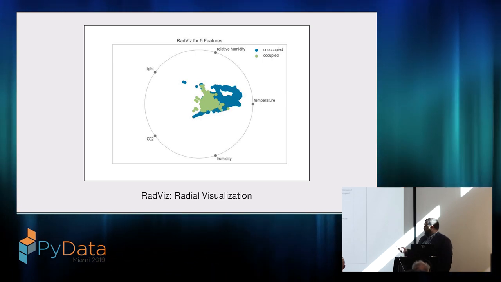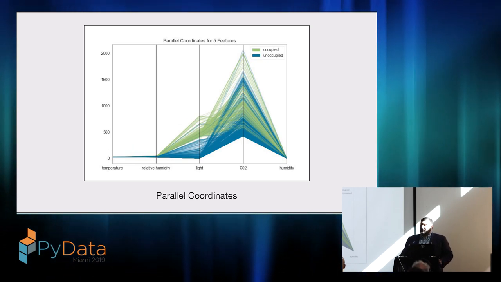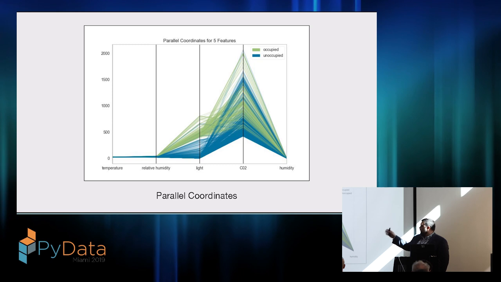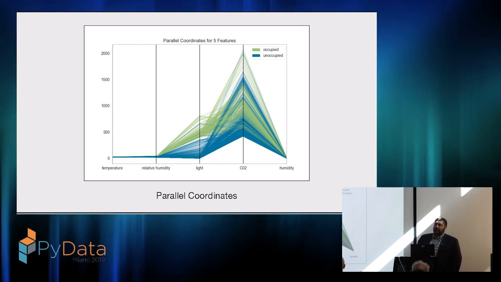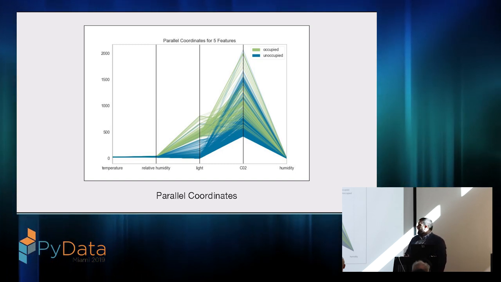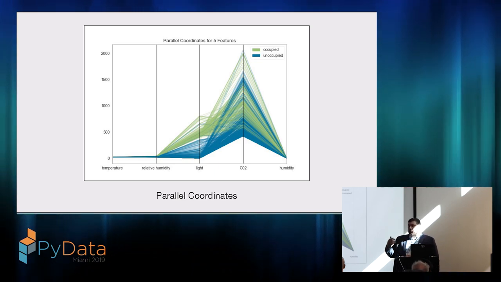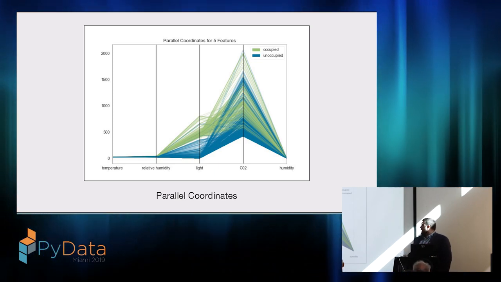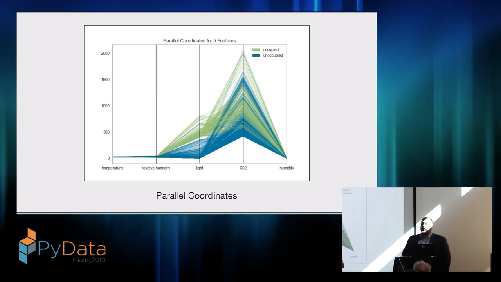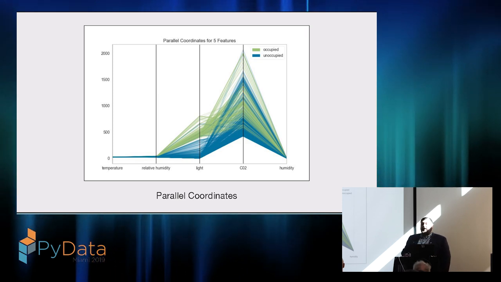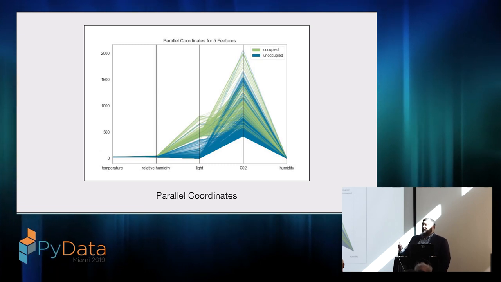An alternative to radial visualization is to do things in a horizontal fashion, to unfold that circle so that we have multiple vertical axes along the horizontal, and our instances are drawn as line segments across each of them. We're doing the same thing in this visualization as we were doing before. We're looking for braids or cords of connected data. We can see that with CO2, there appear to be two distinct clusters of unoccupied data, but it's more variable with the occupied data. And so you can really get that intuition.